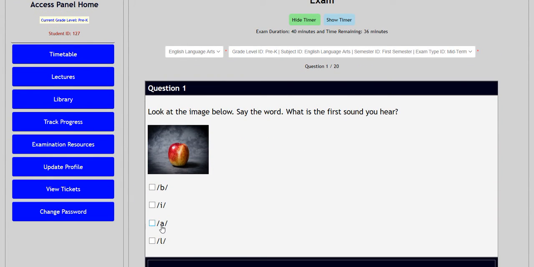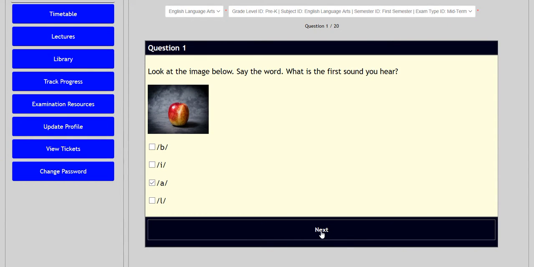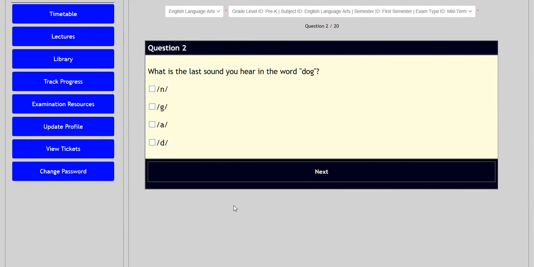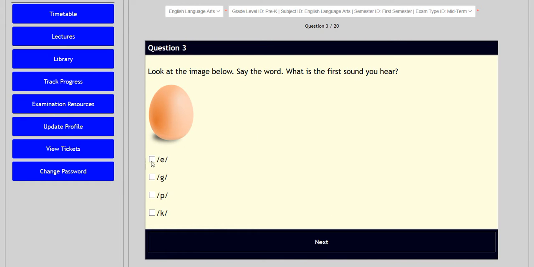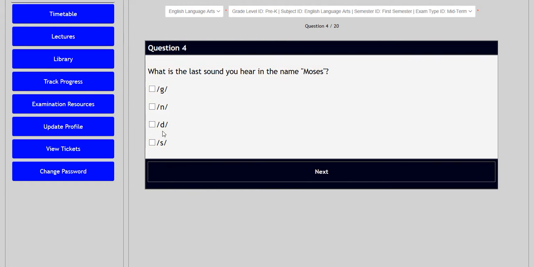And while we're taking this exam, I would like to mention that the midterm and the final exams are perfectly optional. For both semesters, the student may choose or may choose not to take the exam. However, the exit exam is mandatory. It is the exam that's required for exiting the grade year.